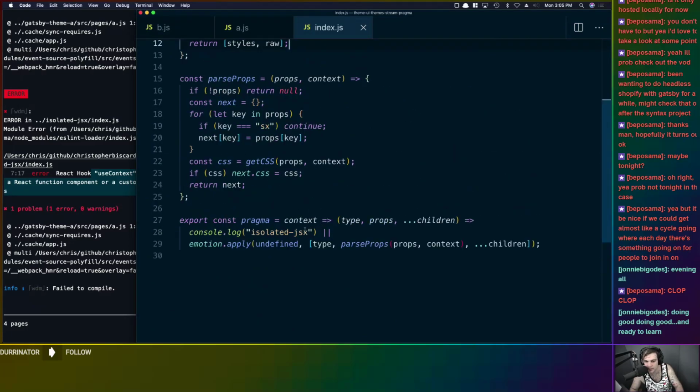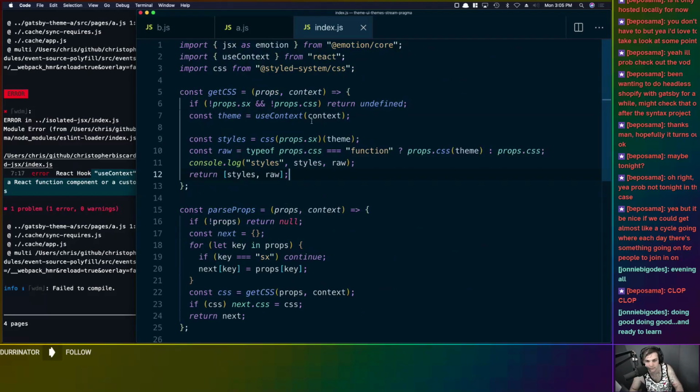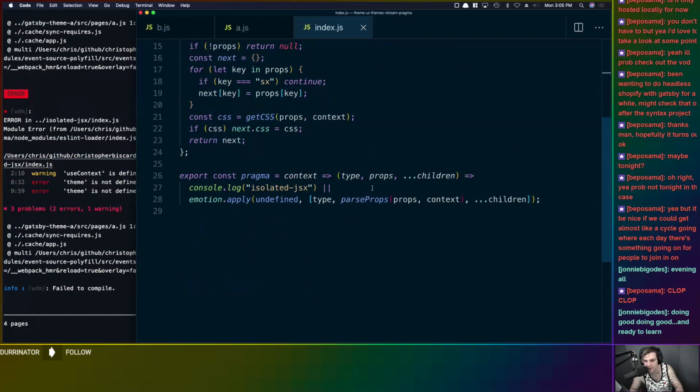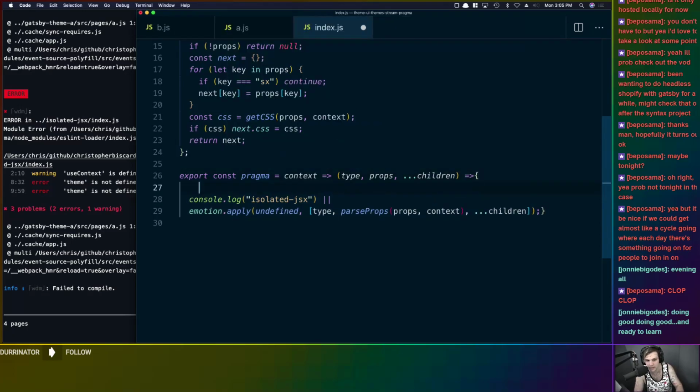I wonder if pragma counts. I wonder if we can just pass the theme in the whole way. We're going to have other issues because now that I've messed this up a little bit, I don't know if the pragma counts as a quote-unquote React component.